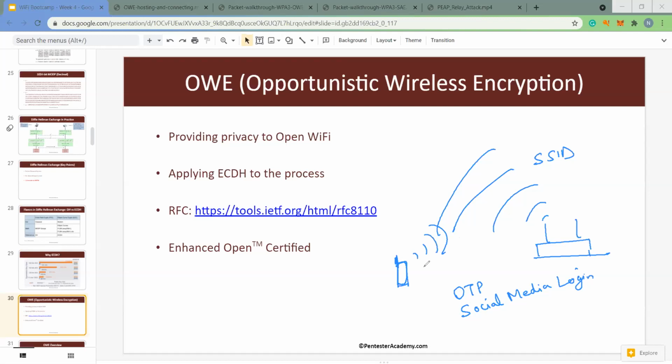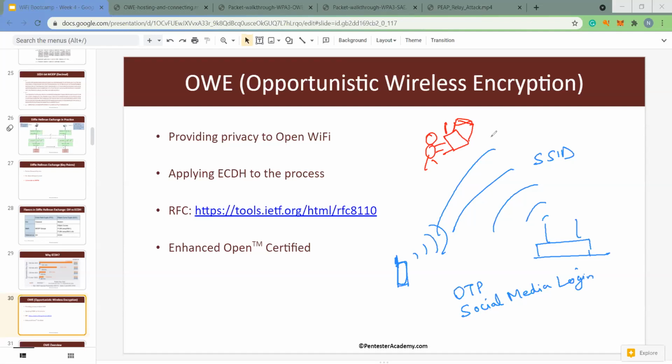So if there is an attacker with his laptop and a monitor mode capable card, he can capture all the traffic that you are exchanging. After capturing this, he can apply analytics on it, try to see what you are doing. Privacy breach.